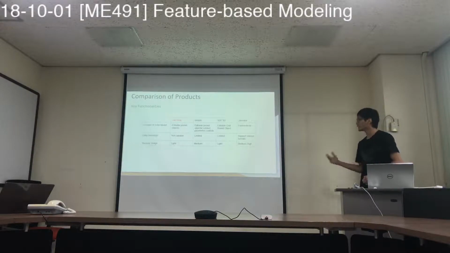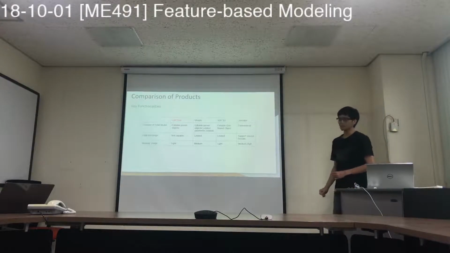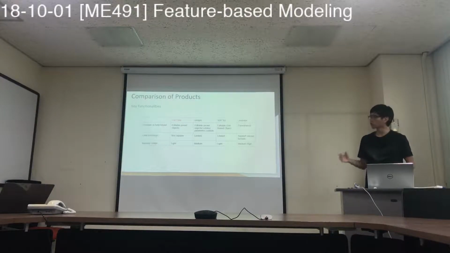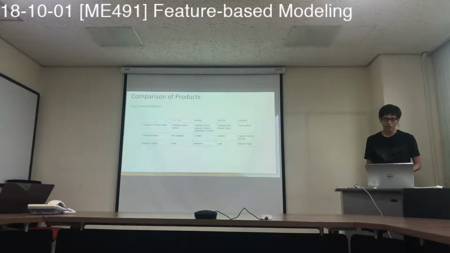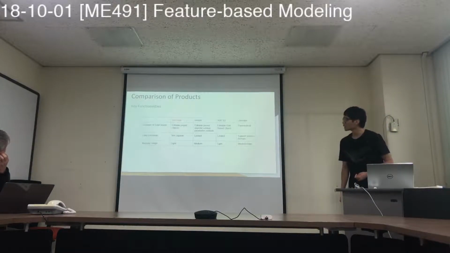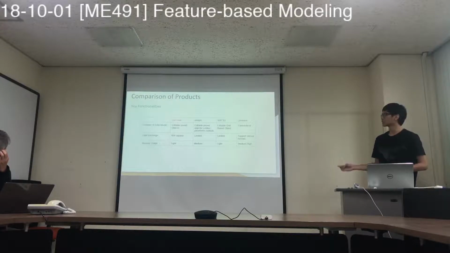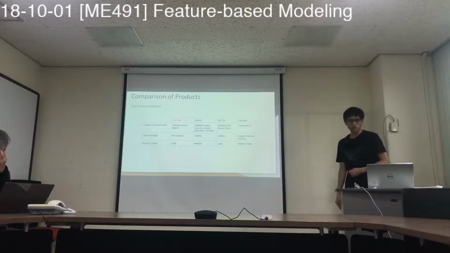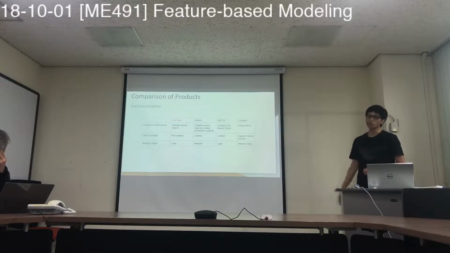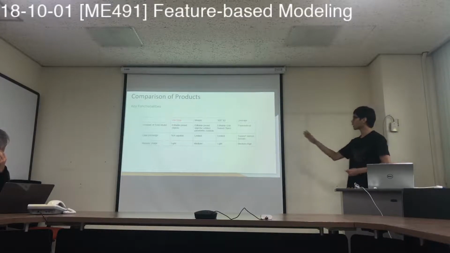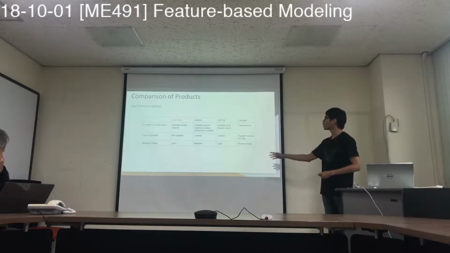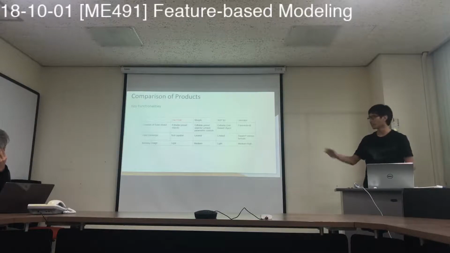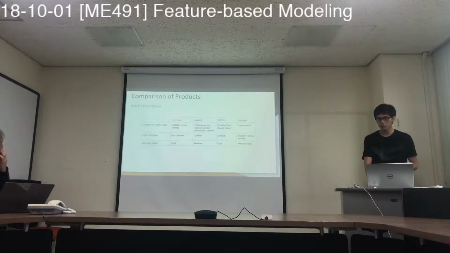Then our data exchange capability is not something that we prioritize, since so far we're just focusing on the creation of the app itself. Then our memory usage is intended to be light. Comparing with the other products, our product should lie between or around Morphe and SDF 3D, and not as advanced as Onshape. So how do we create our product?